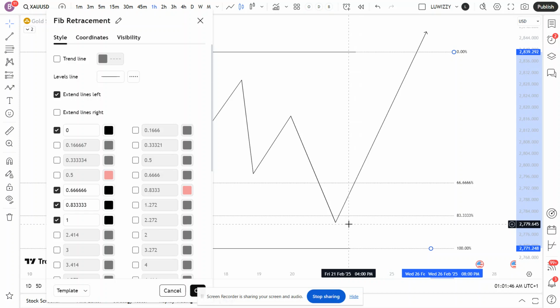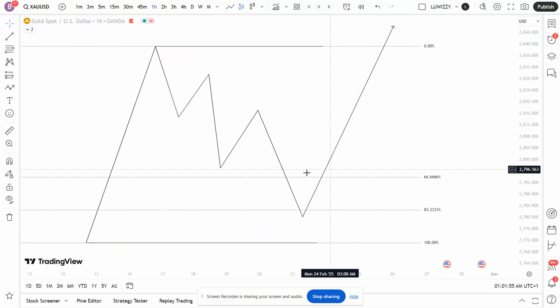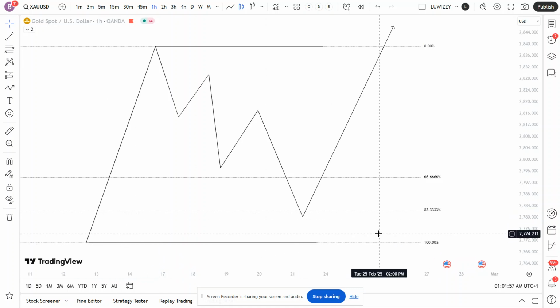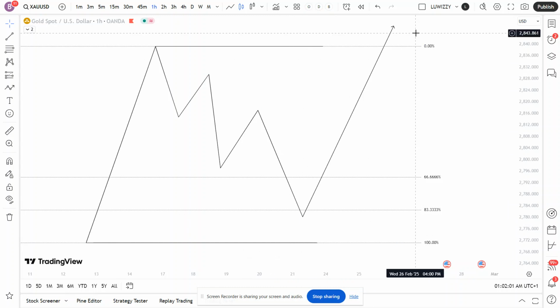But also I've already arranged the fib level of it. If you leave this like this, it is called the fib retracement. This is the fib retracement. Why? Because you mark this fib from your range low to your range high, price retrace, tap at the discount zone and spike up. That tells you this fib is called the fib retracement. Remember, we have two types of fib level: the fib retracement and the fib extension, right? So I'm still coming back to the fib extension. This is the fib retracement.